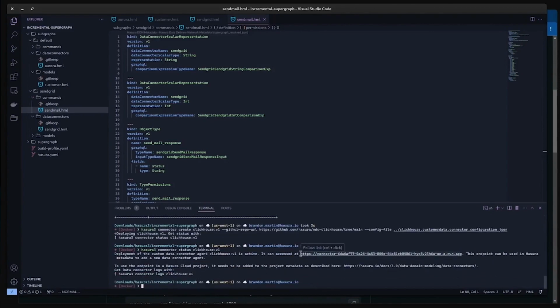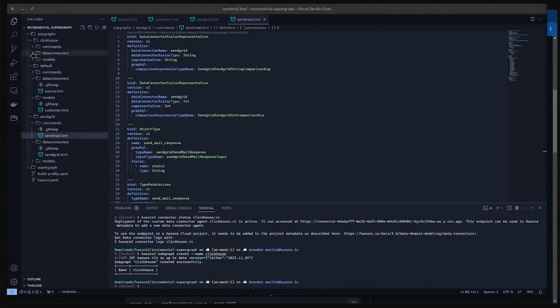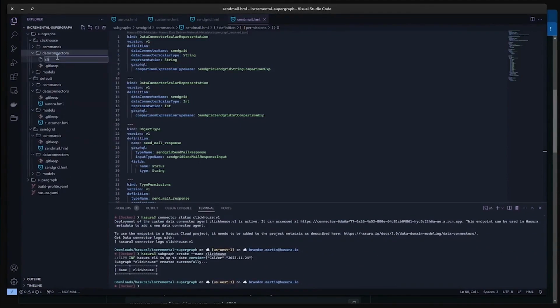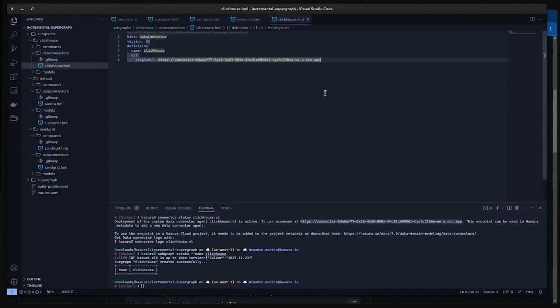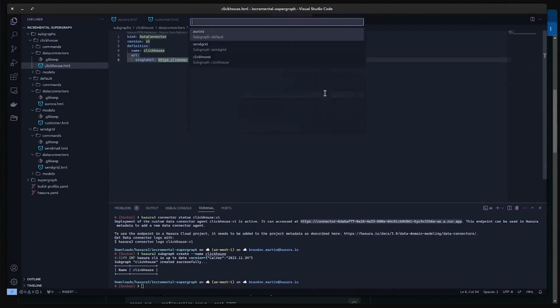Okay, we've got a URL, so our connector's up and running. So let's create a new subgraph. Next, let's add our ClickHouse connector here. Refresh the data source.